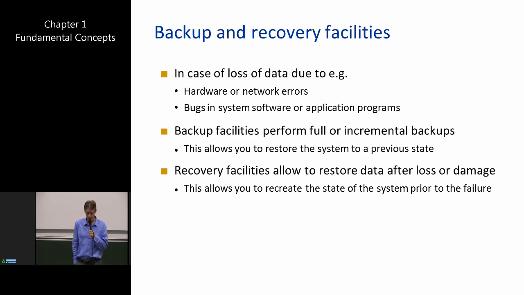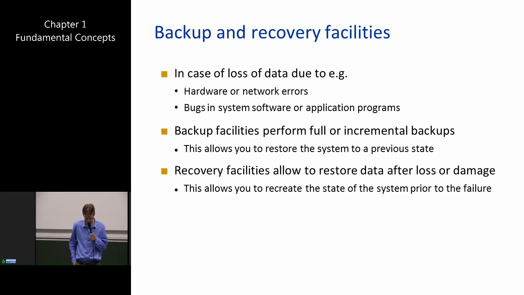Also, backup and recovery facilities are important. In case of loss of data due to a hardware or network error, or in case of bugs in system software or application programs which may occur, you need to make sure that you have backup facilities. And you can have different types of backup facilities. You can have full backup facilities, which are each time going to fully back up the underlying data, or you can have incremental backups.